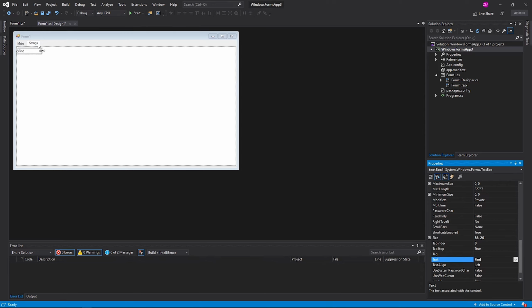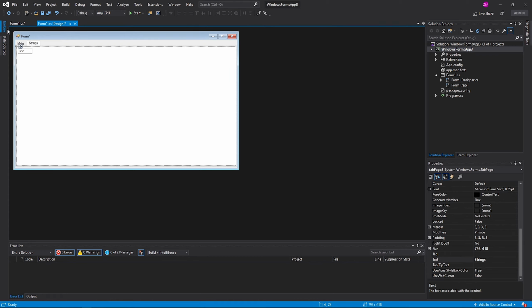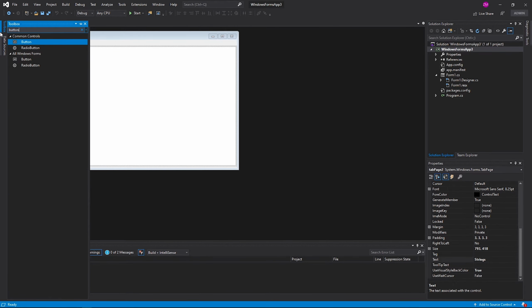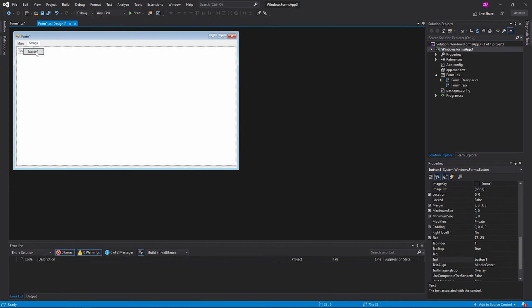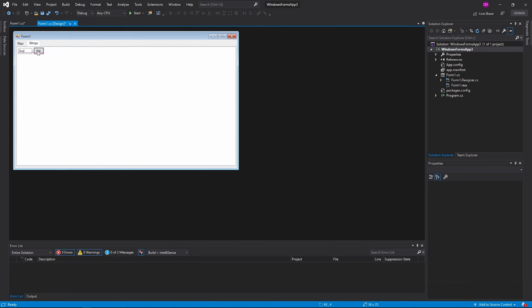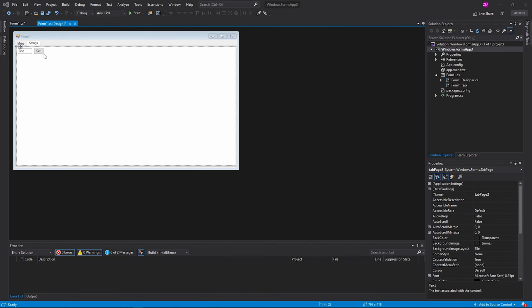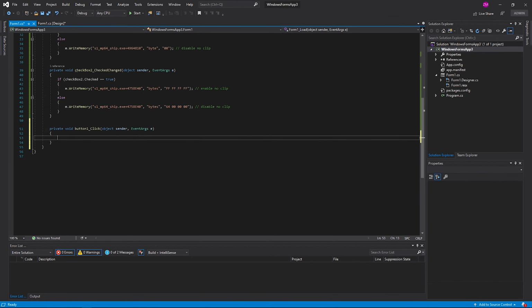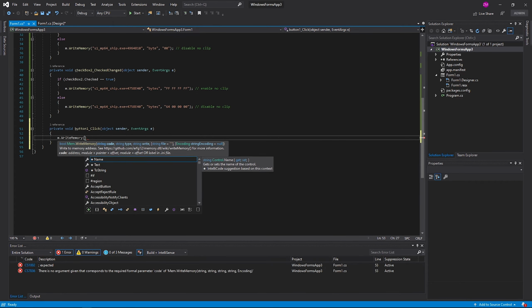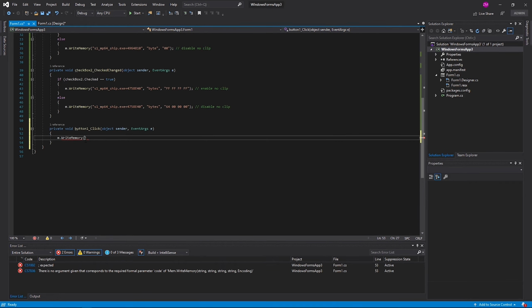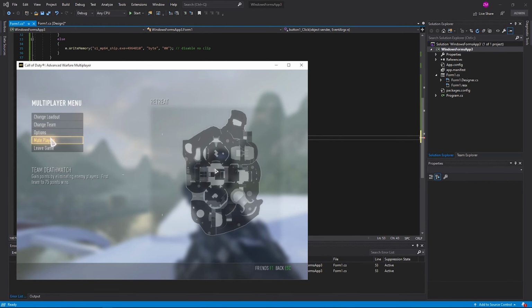Let's do the find string. Since it's not that big, we're gonna have it that big. We're gonna have a button that executes that string. All right, and then we're gonna need a button to, I guess, set. Once we get the text box and the button for it, we're going to double click on the button, and we're going to say m.write memory, and then we're going to add the address. So it was this. Let's just back out the game as well. That way we can show you it.